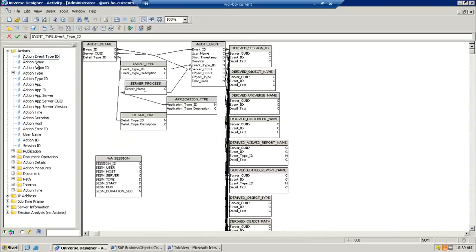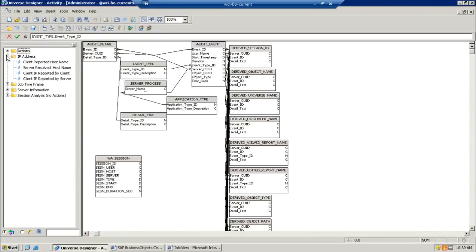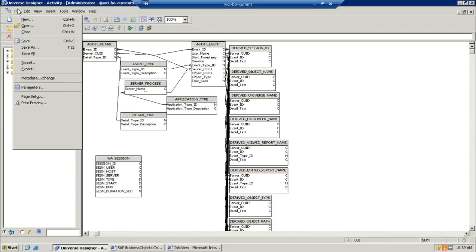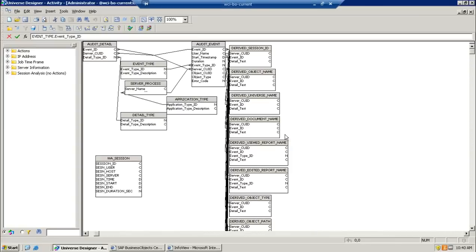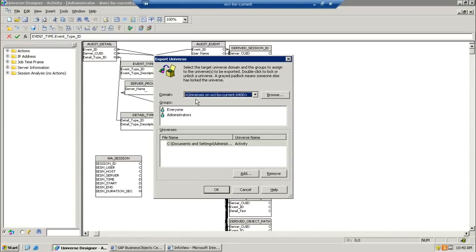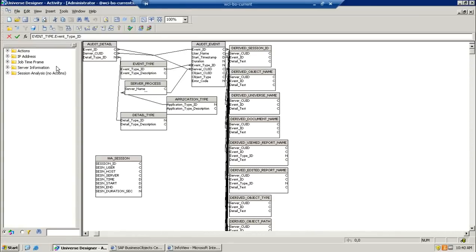Okay, so here are some of the different objects that are automatically created for you. When you get a second, you can always go through and check them out for yourself. Once you've got your universe connection set up, you can go back to File, Export, and export the universe back to that root folder, and then your changes with your new universe connection are already created for you. Okay? So you've got your universe set up, your ODBC connection set up, and the ODBC connection pointed to a universe connection that you've created.